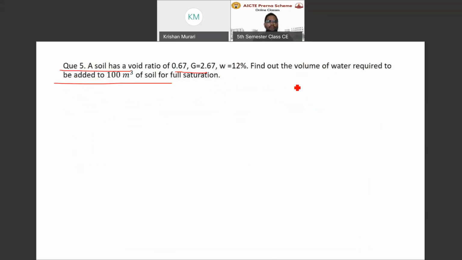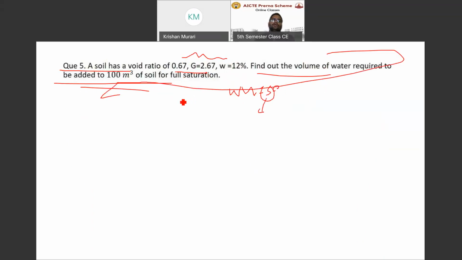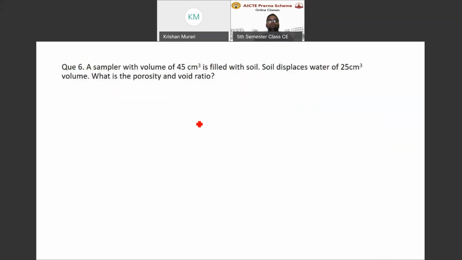solve. Take a screenshot of that question. The void ratio is 0.67, specific gravity is 2.7, and water content is 20%. Find the volume of water required to add to the soil for saturation. If a soil is given to you with some conditions, the void ratio is also there, and the degree of saturation follows from wG equals Se. So you can find the degree of saturation here, and then the question asks what water is required for the full saturation condition at that particular saturation point. So you have to practice it on your own.